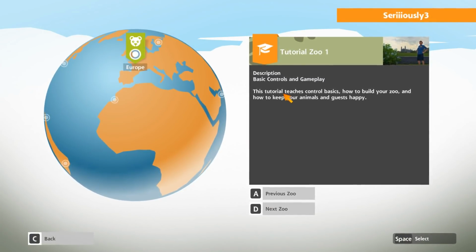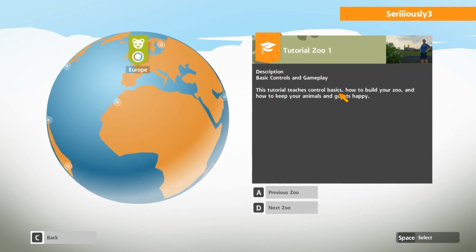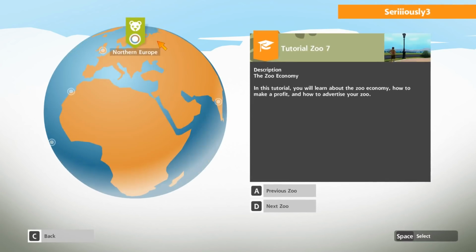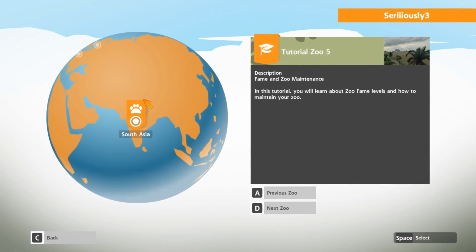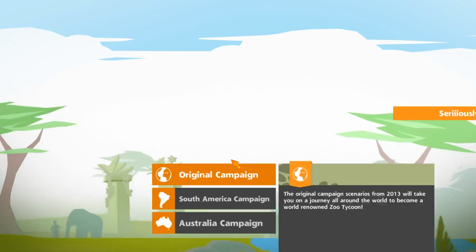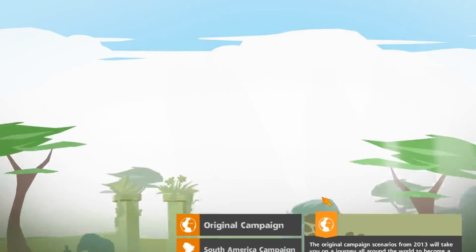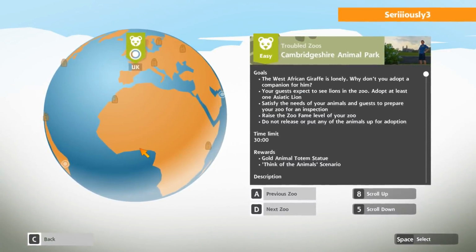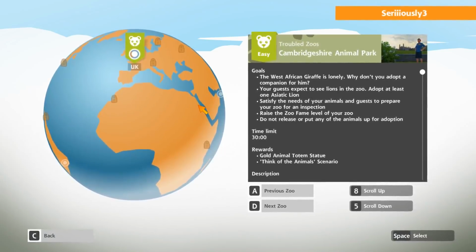Tutorial Zoo number one, basic controls and gameplay. This tutorial teaches you basics and how to build your zoo and how to keep animals and guests happy. We could also learn the Zoo Tycoon economy, fame, and zoo maintenance. I feel like I've done all of this stuff. I really do. Let's go ahead. We're gonna go for the original campaign. I'm probably going to completely mess it all up. Who knows how chaotic this is going to be, but I think this is the right choice for us.